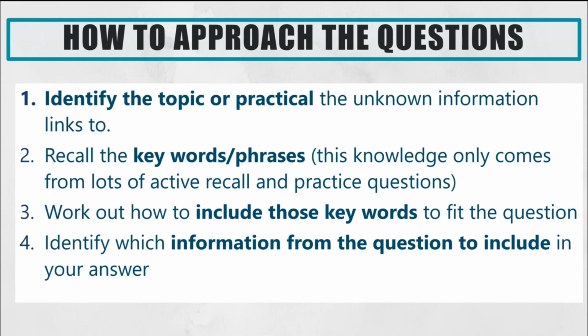You need to be able to identify which information from the question to include in your answer as well. Because it's not just going to be you stating facts and keywords linked to the topic that you remember. You have to be able to link it to unknown information that is given to you in the question. So I'll go through an example so this makes a bit more sense.